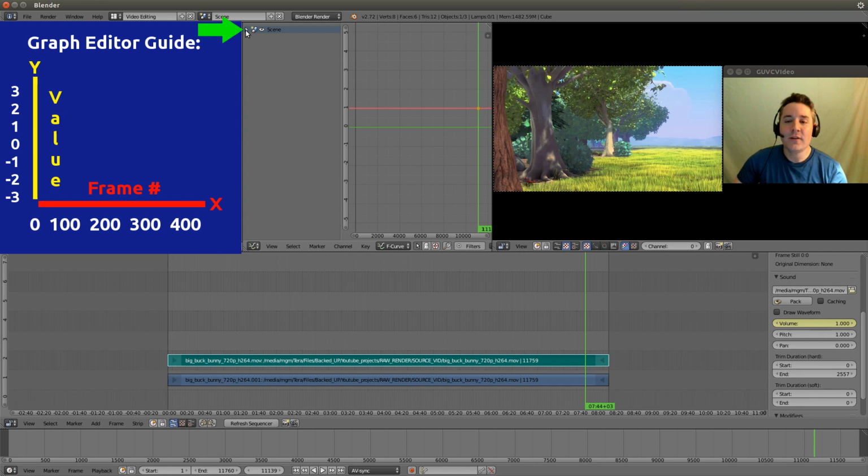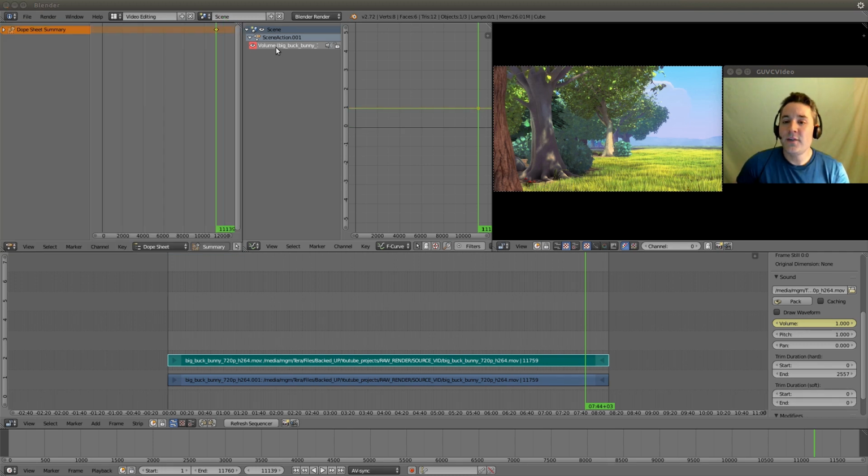And if you click this little drop down right here, you can see that we have a volume keyframe inserted. Now you can also see the volume keyframe in the dope sheet by clicking on this little triangle right here and expanding, and it shows the volume keyframe right there. But I like to keep this one collapsed because when it's expanded we see the same exact keyframe 4 times, and I just want to see it once. It's much easier for us to manipulate later.